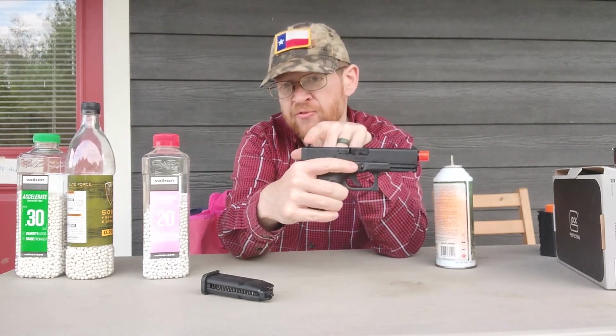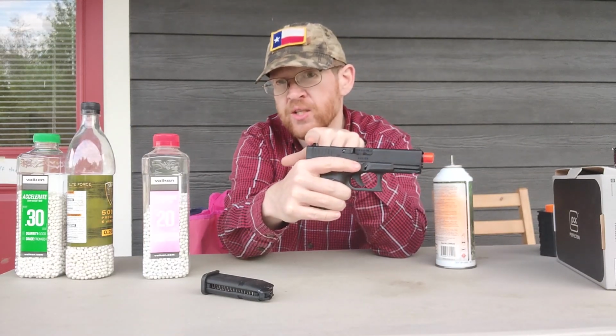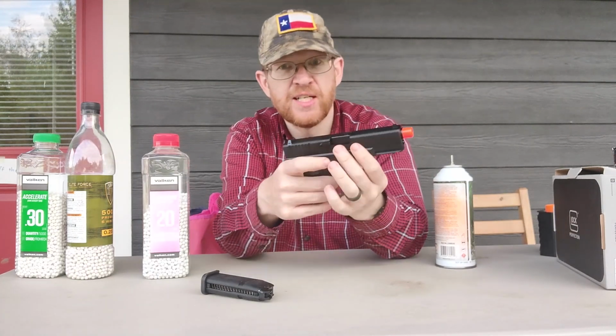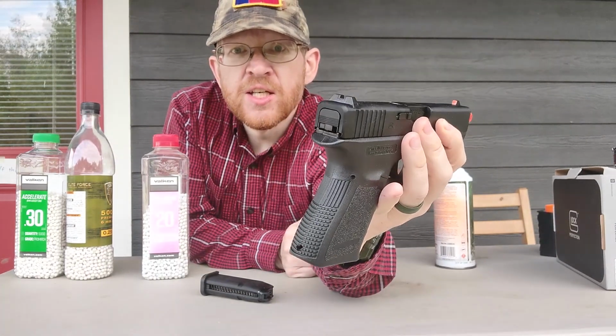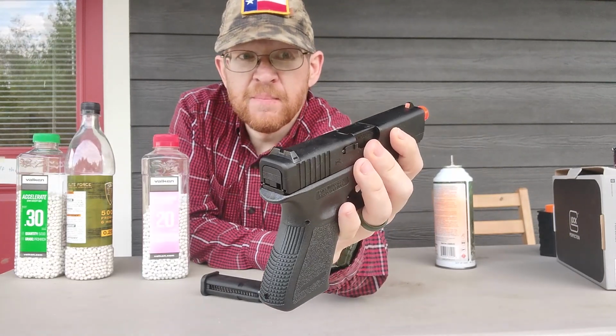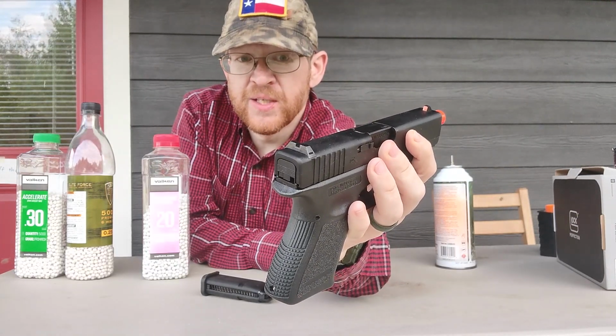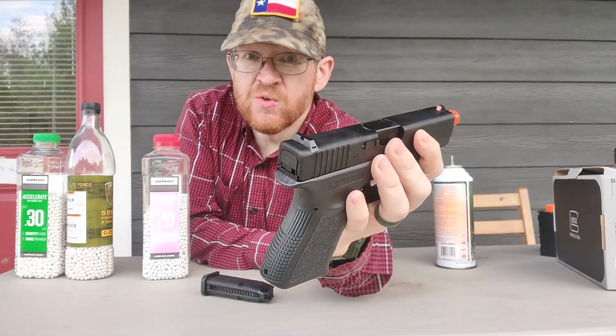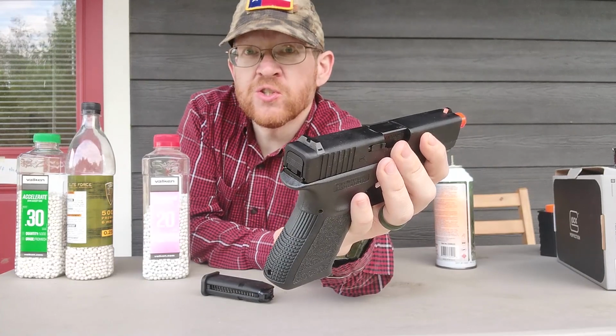Sights are traditional Glock sights. You get the white dot in the front and the white U in the rear. Now, I've painted over my front sight, which you can see this. My back sight, I've blacked out with Sharpie. My front sight, I've gone over with some orange nail polish. I find that tends to work well for getting your eyes focused on the front sight.